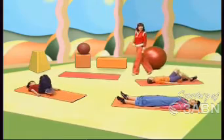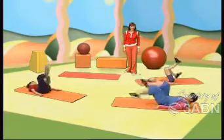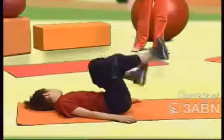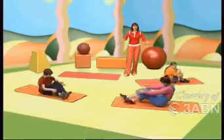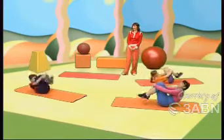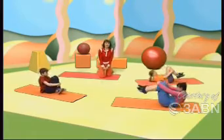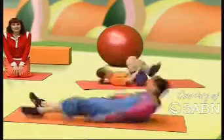Bicycle exercise. Imagine you're riding a bike. Bend your knees and imitate pedaling a bike. Be vigorous as you do this drill. Pedal as fast as you can. Good. The warm-up is over. Our last exercise is called a swing. Wrap your arms around your knees and swing. 1, 2, 3, 4. 1, 2, 3. Sit up.